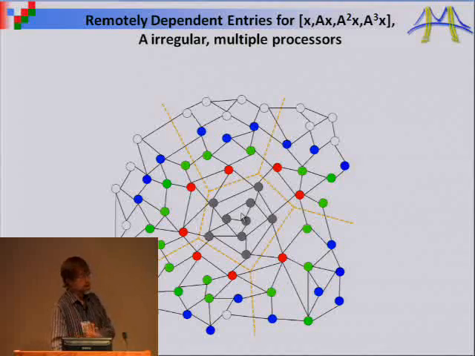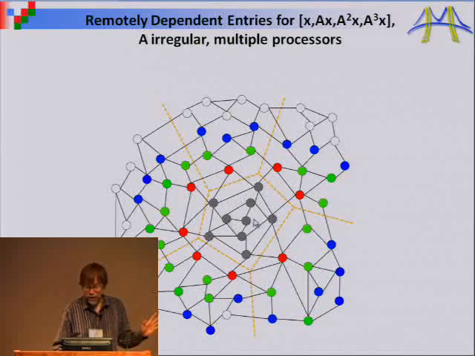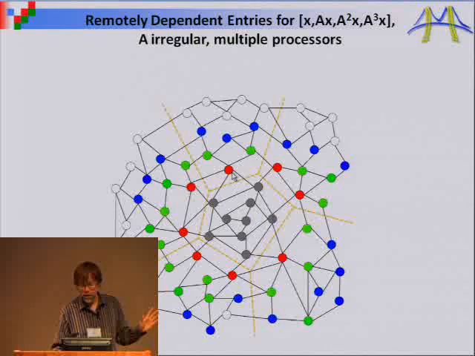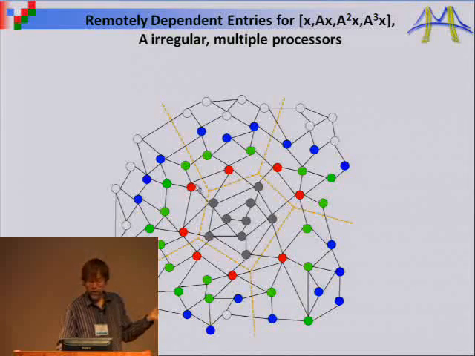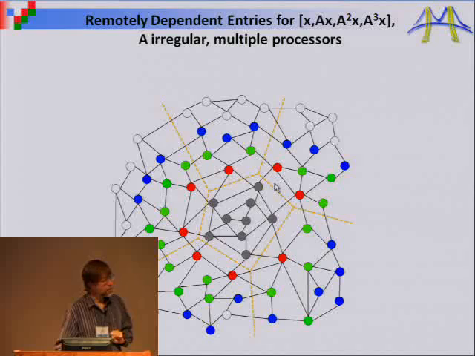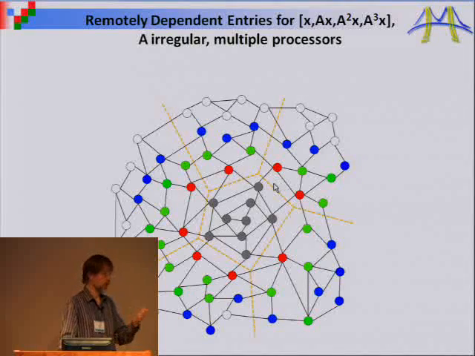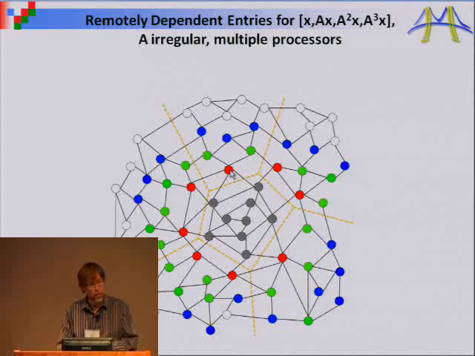So if this processor wants to compute A times x, what does it have to communicate? It has enough information to compute all of these only if it gets the stuff that it's connected to in its neighbors that's one step away, one edge away. So you follow one edge to the neighbors, you look at all the red vertices, and it's got to get those. And then it can compute A times x. Those are called ghost zones. What if it wants to compute A squared times x? It has to go 2 edges away and get all the green ones as well.